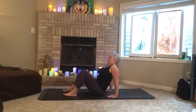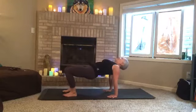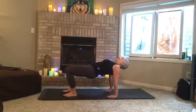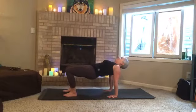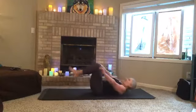I find that if I spin my arms away from each other, it gives me a really good bicep stretch. So let's try that again. So we're gonna inhale, lift up, rotate your arms away from each other. See if you can stretch into your bicep. Good, lower your hips to the floor and then come all the way down onto your back.